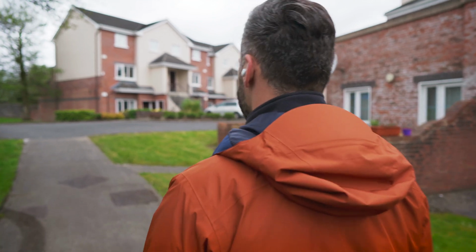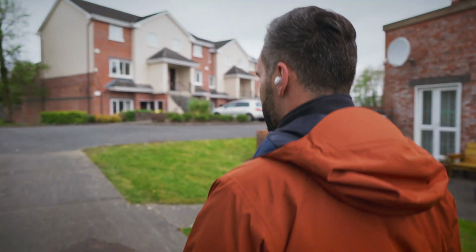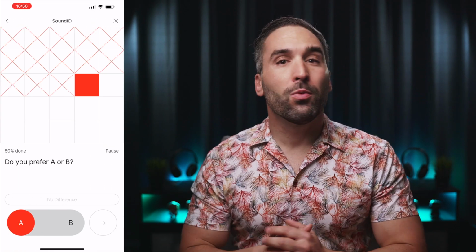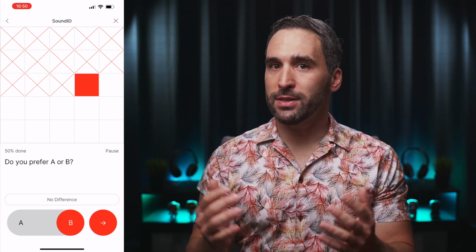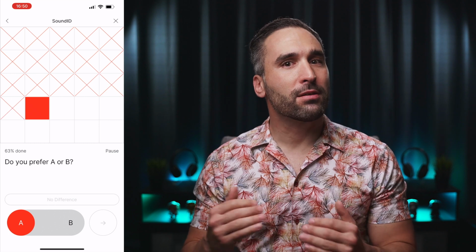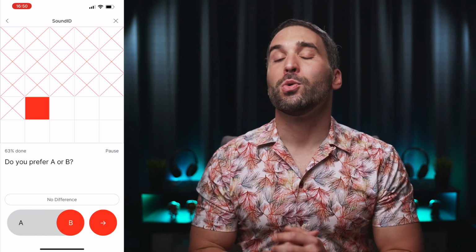And I never really go anywhere near full volume during everyday listening, so the bright highs never really bothered me at all. And there is the Sound ID feature again, which can drastically change the sound of the buds based on your own listening tests and preferences, so if any aspect of the sound is not to your liking, you can easily change that. And now, if you are still with me, let's see some comparisons.